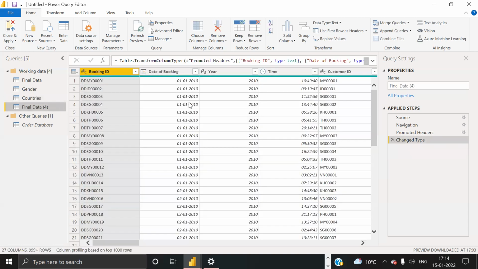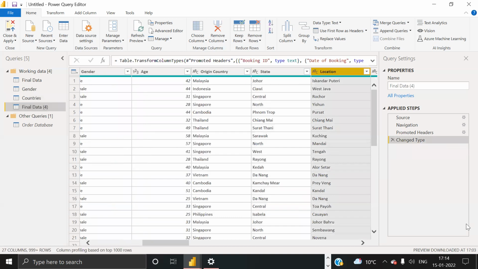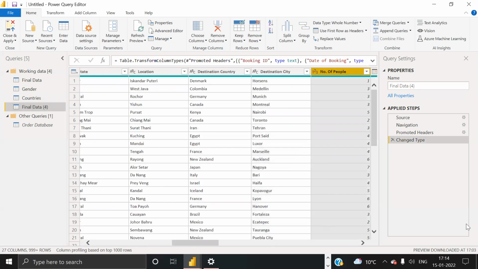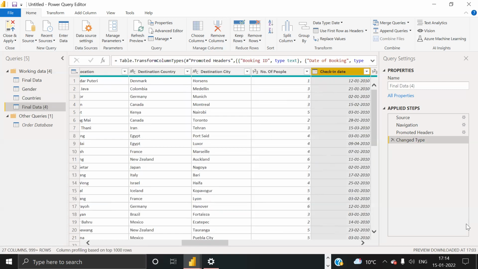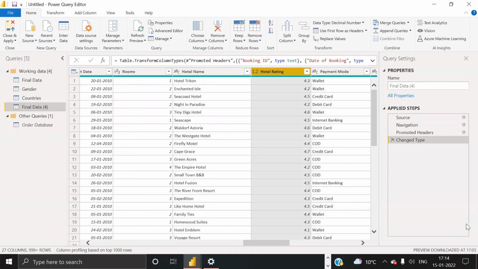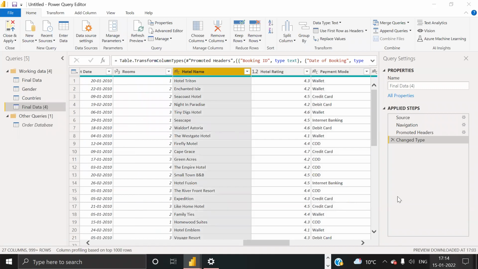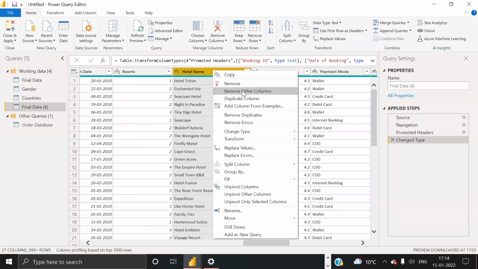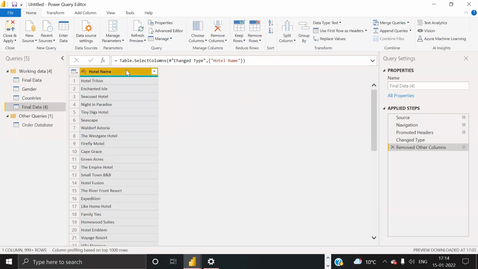Here again the countries. Now again go to your data and look at it. It is taking time just because I am telling you. Otherwise, when you have good hands-on on this, you will take only 5 minutes to create a dashboard. And now hotel name. Remove other columns again. Remove duplicates.